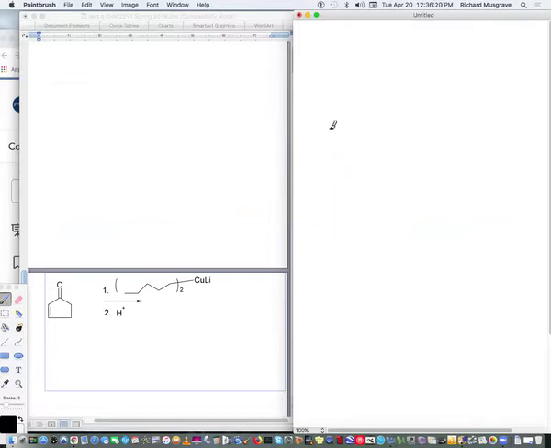Okay, so this one is a 1,4 addition because it's got the copper lithium compound. And the product, let's see, it's 1, 2, 3, 4, 5. Sorry, hang on. 1, 2, 3, 4, 5. So that would be the answer there. With the copper lithium, you've got to remember that only one of these is used. Even though there's 2 here, only one of them gets used. And the attack occurs specifically at this carbon right here. Does anybody have any questions?